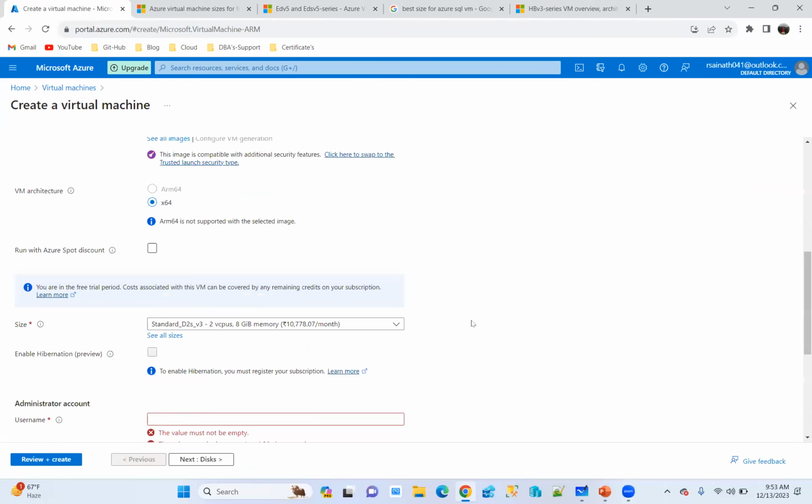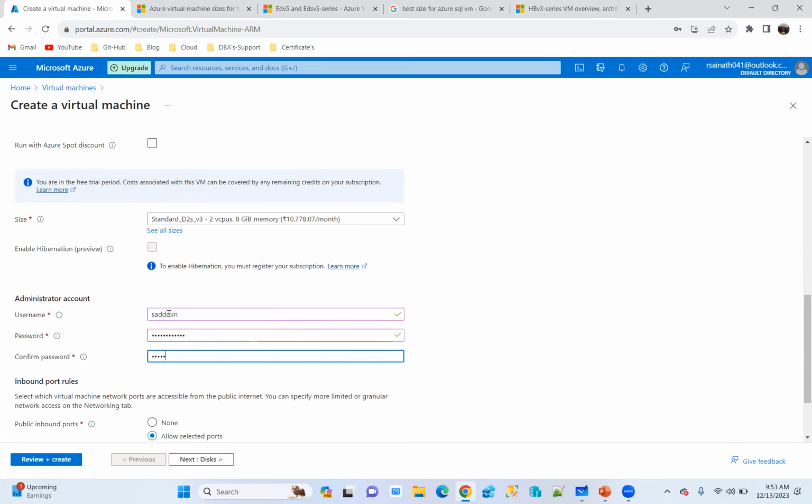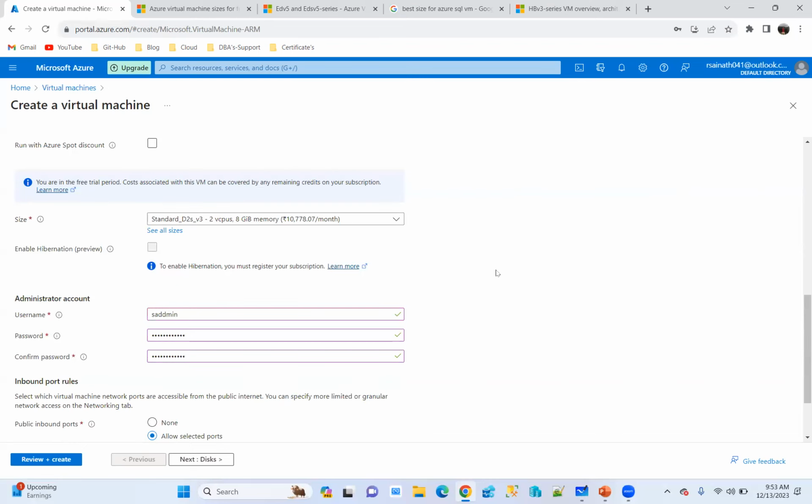That is too good for us as of now, because I am deploying only 2 VMs, and you need to provide your username. Mostly, I will prefer SA admin. Every time I'm doing a lab, I will prefer SA admin as my login and password. Whatever you wish, you can set the password.